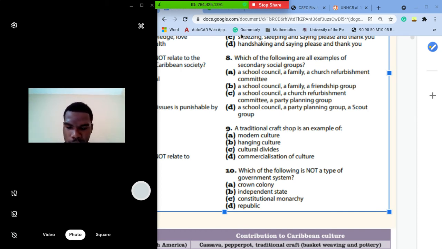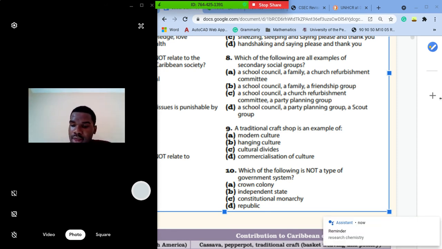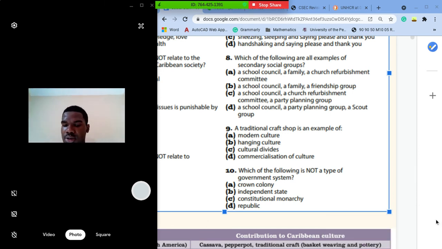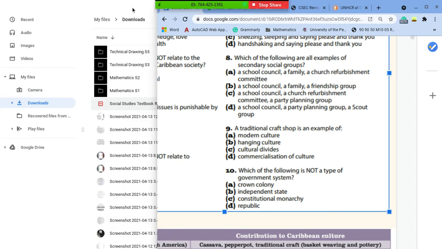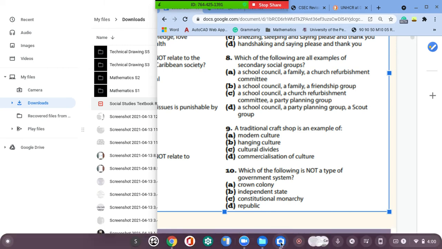Sir, what does C mean? Constitutional monarch. We went through this earlier where we talked about the fact that when Britain gave countries independence, it was still under a condition where there was supposed to be a governor. Even though that governor does not have any power, you are still considered a constitutional monarch. Jamaica, for example, is a constitutional monarch. Understood? Yes, sir. So which would be the option? Would it be A, B, C, or D?